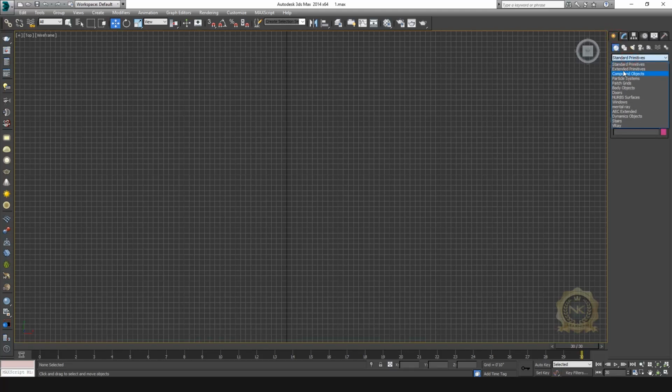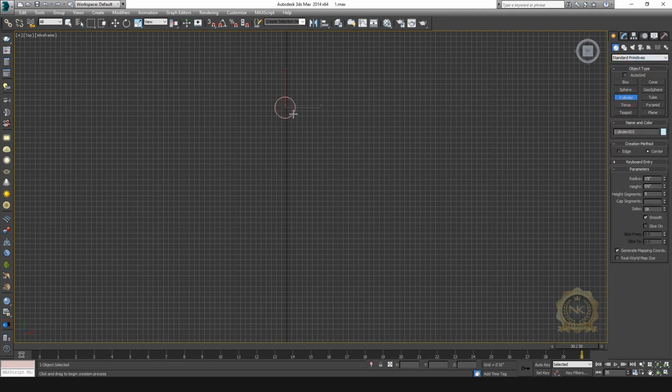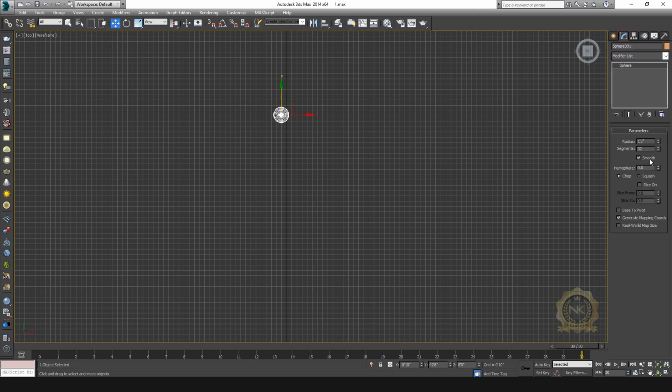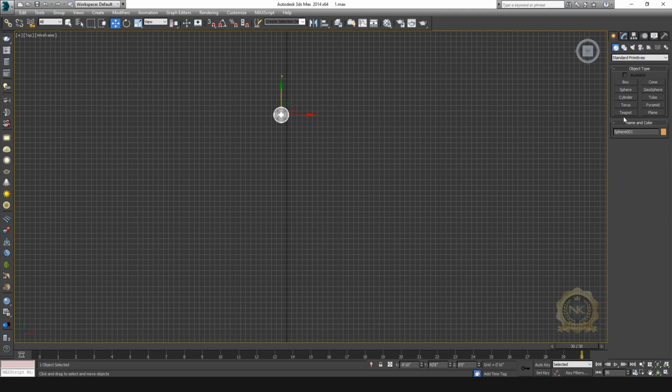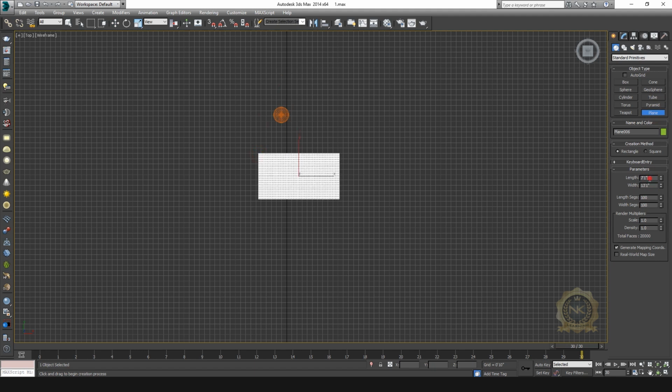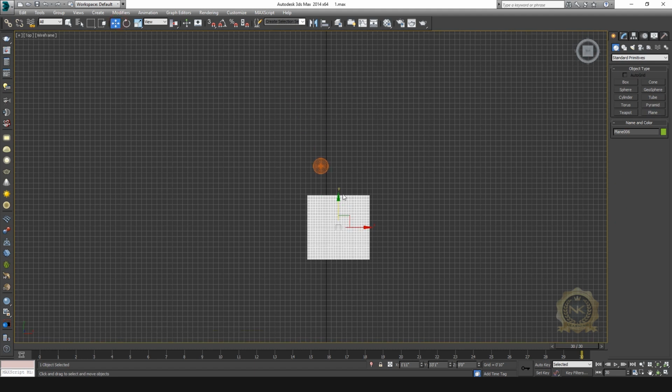Now going to another option. Go to standard, make a sphere. This is leather and rubber cloth. This is rubber effects. Go to make a plane. Make a size.